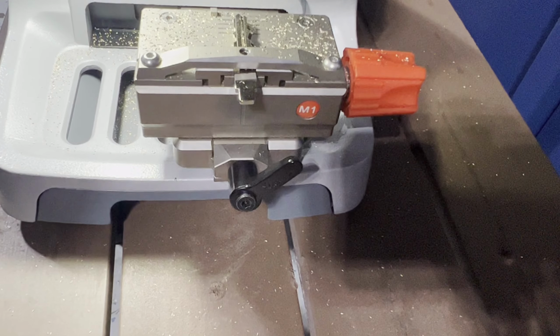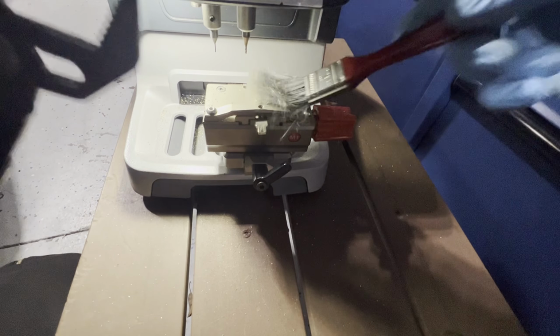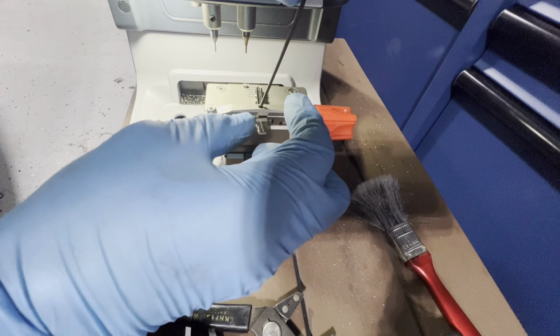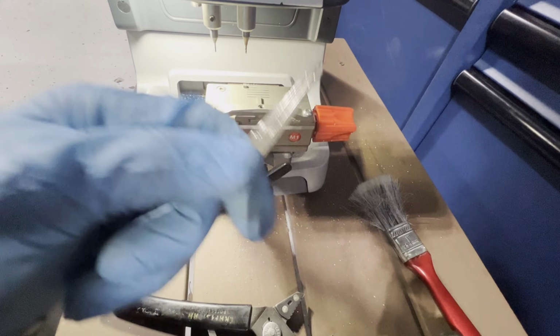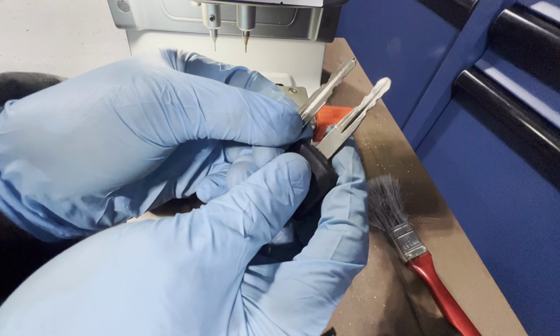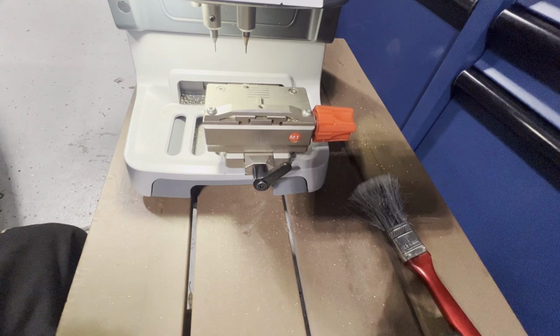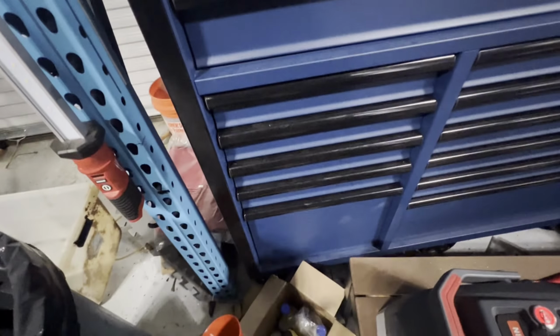Cut. So what we're going to do, I'm going to test it on the ignition. I won't even try it on the door because the door wasn't turning smoothly. So we're going to just try it at the ignition before we install it. I'll go ahead and clean that. Let's see. Yeah, this is more pointy than this one; this is rounded. All right, then we're going to install it at the key fob. It's going to be a flip key fob.